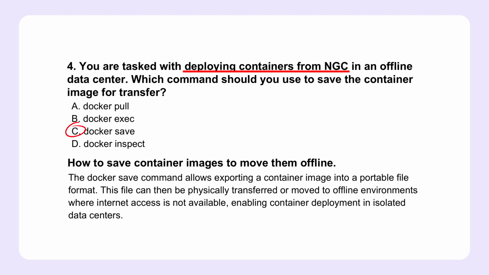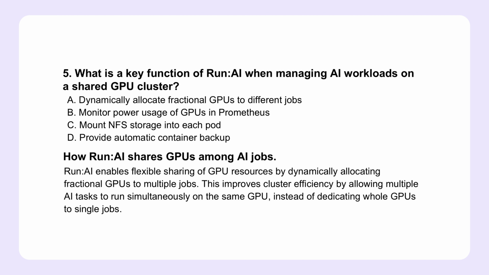Okay, that covers getting things set up and deployed. Let's move into optimizing performance and managing the workloads once they're running. GPUs are expensive, right? In a shared cluster, maybe multiple teams running jobs, you want to make sure you're getting the most out of them. How do platforms like Run.ai help with that?